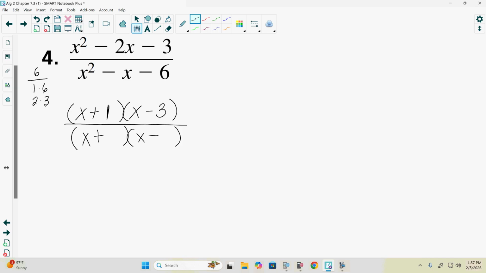Which one do we want to try? 2 and 3. Now, really, both of them could possibly work. We could get x plus 1 over x plus 1, or x minus 3 over x minus 3. Because if we pick 2 and 3 for something to simplify, we need to have x minus 3 and x minus 3. We need those to be the same, so they'll cancel out. Note sheet from Tuesday.